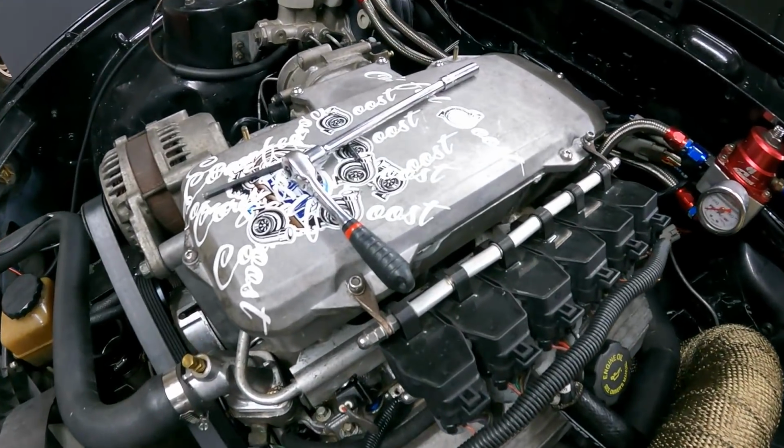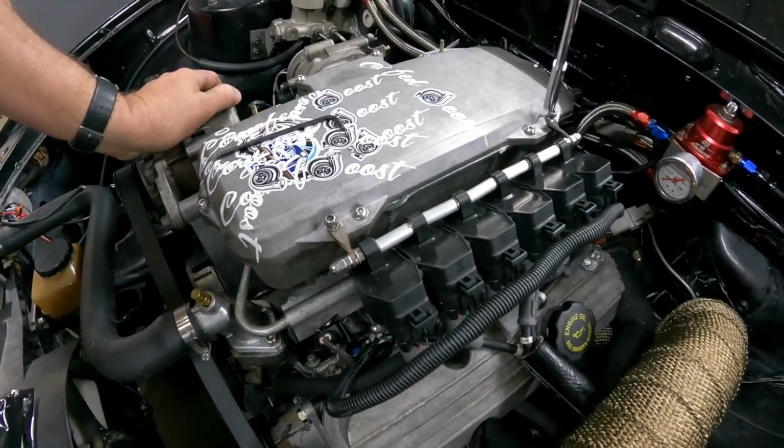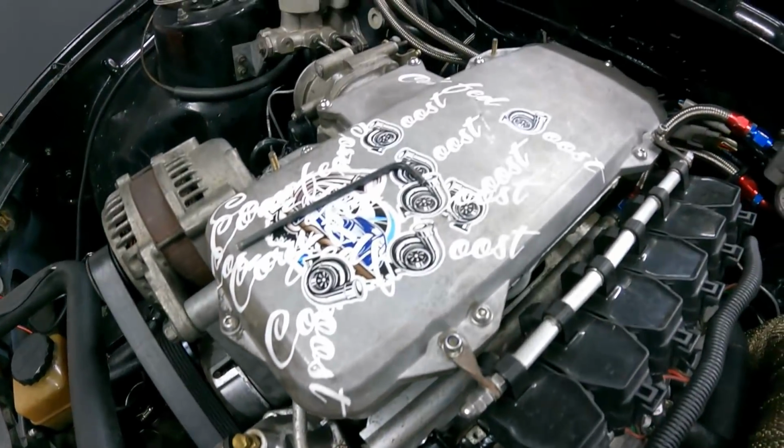Injector stuff. How good are all these stickers? I reckon he's got his point across there.